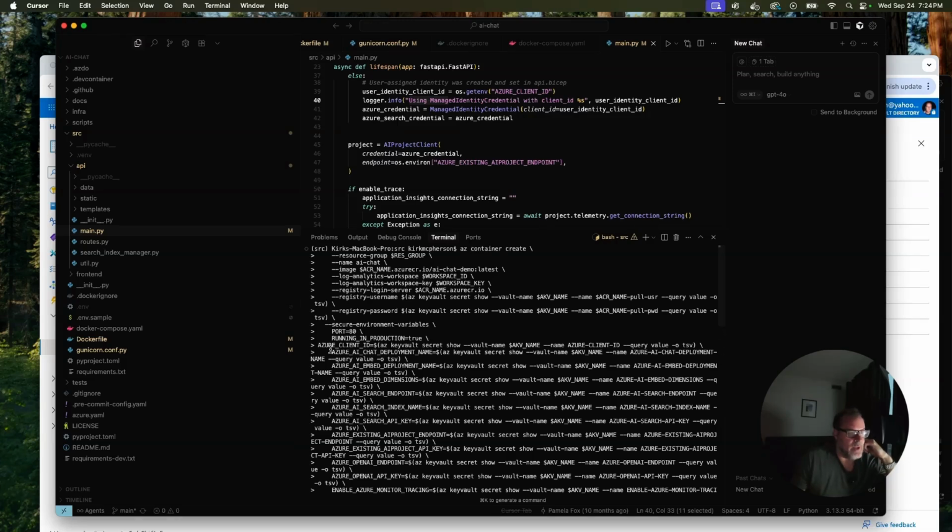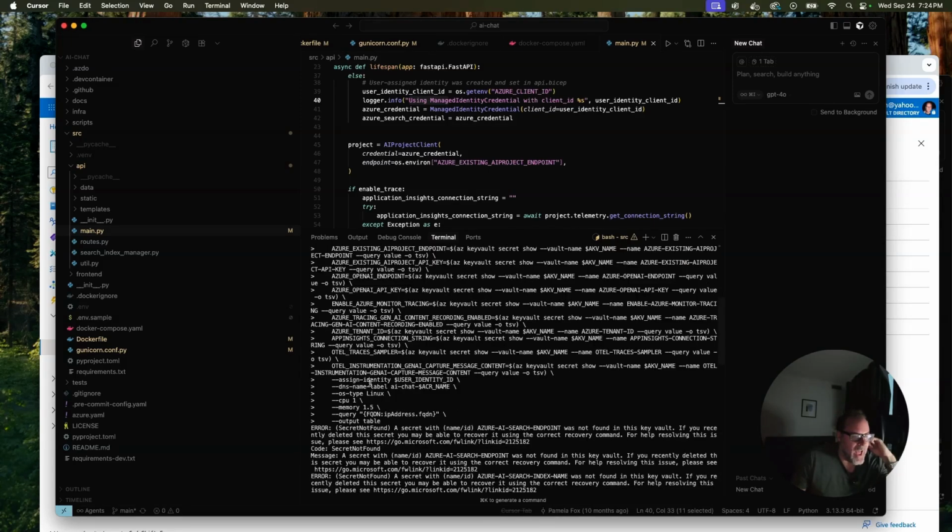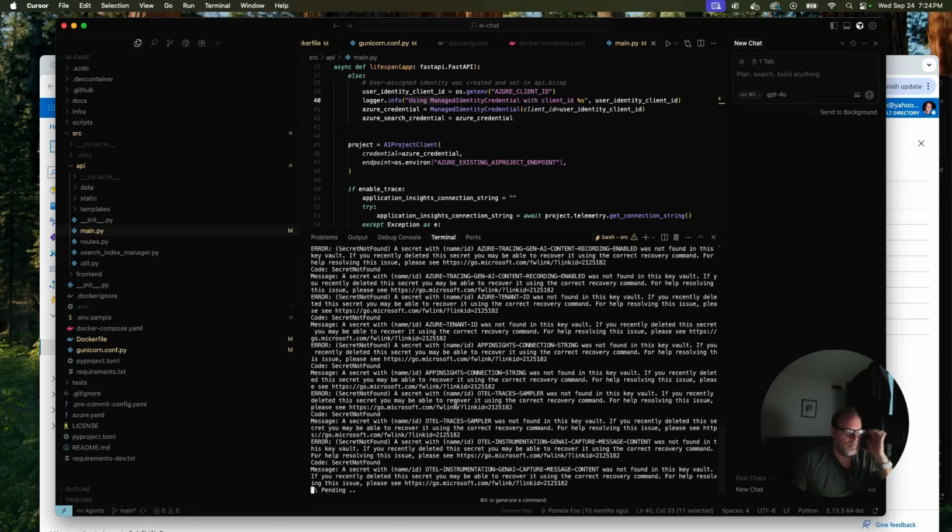The lines I've added is, of course, I'm creating the Azure Client ID, passing this in, getting it from the Key Vault. And I am assigning this identity, that variable that we just created. We're assigning the identity on the container instance. So this should be going ahead and it is running. So let's check back when this is done.